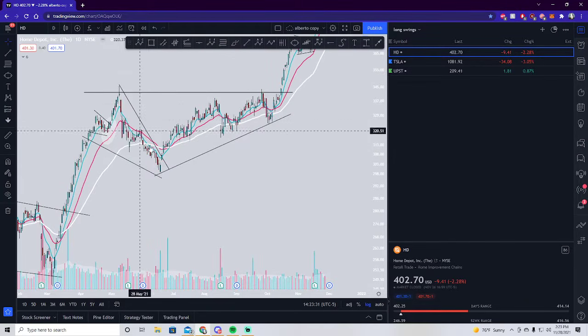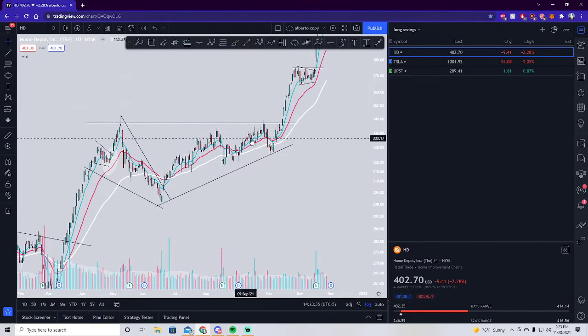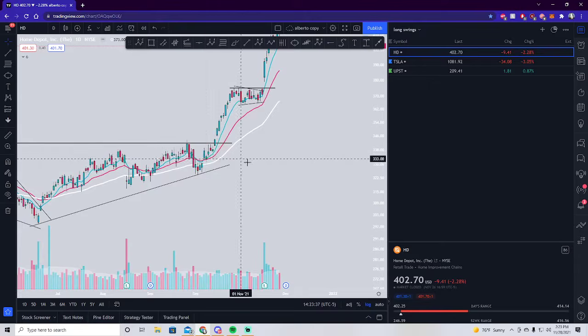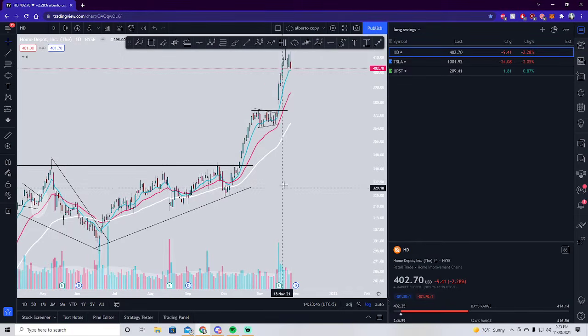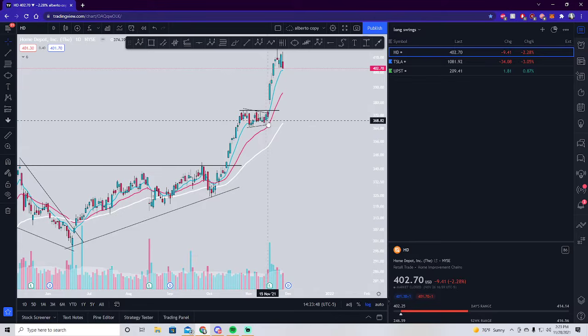Now we have a little bit of a choppier market in HD. And after we start basing and consolidating a little bit, we have our 8/21 cross here. We're breaking out of this range, and you can see price shooting out of this range, making new highs, riding the 8 EMA. And again, same thing, right? We have the crossover back to the 8 and the 21. That's our third thing that we're looking for in the characteristic of a stock.